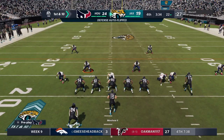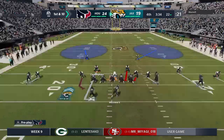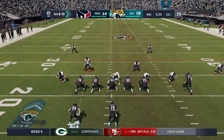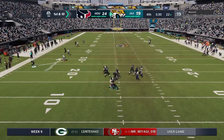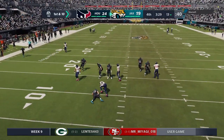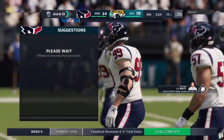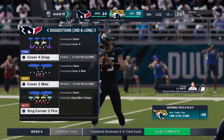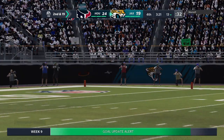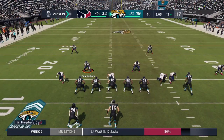Jaguars come to the line to start their next drive. Their defense accomplished step 1 of the mission. They forced the punt. Now they'll look to erase that deficit and take a 4th quarter lead. And he's going to go down. The Texans come at him and able to bring him to the ground. J.J. Watt make that now 8 sacks for him on the season. After the sack, it's 2nd and 19, and the road gets a bit tougher from here.